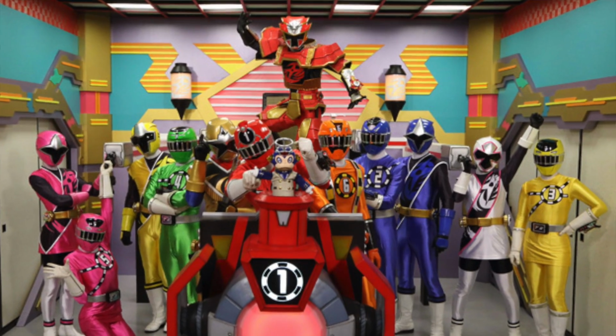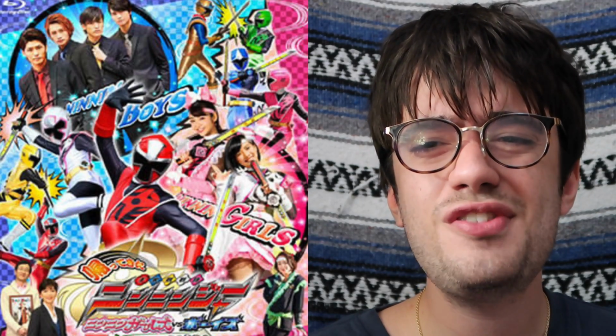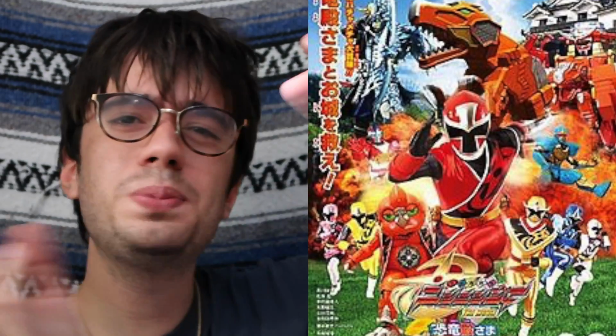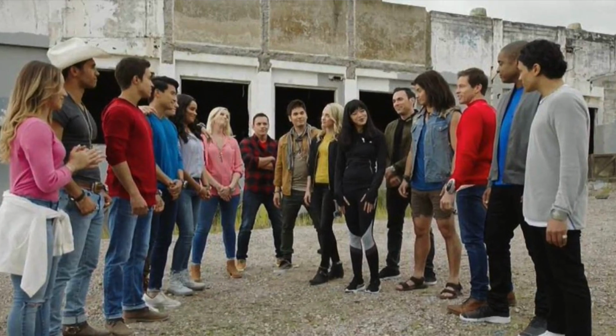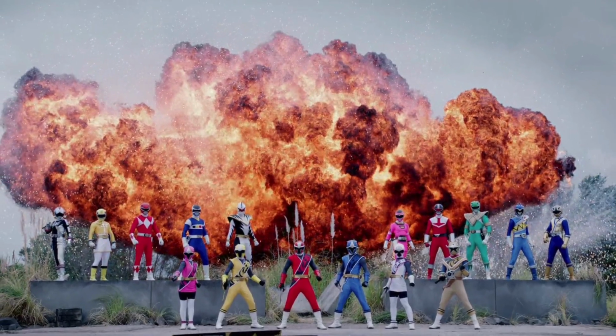The dinosaur OtomoNin also appeared in the Ninja vs. Tokyuju crossover film, and also a straight to video film where the guys of the team go versus the girls of the team. That's very weird. I can imagine why that didn't happen in Ninja Steel. Now, this dinosaur movie was used in Super Ninja Steel. However, they replaced the whole plot with the dinosaur lords and gave us 10 returning Rangers. That's right, the movie about dinosaurs was used for a 25th anniversary special, making me think that we didn't lose much at all.